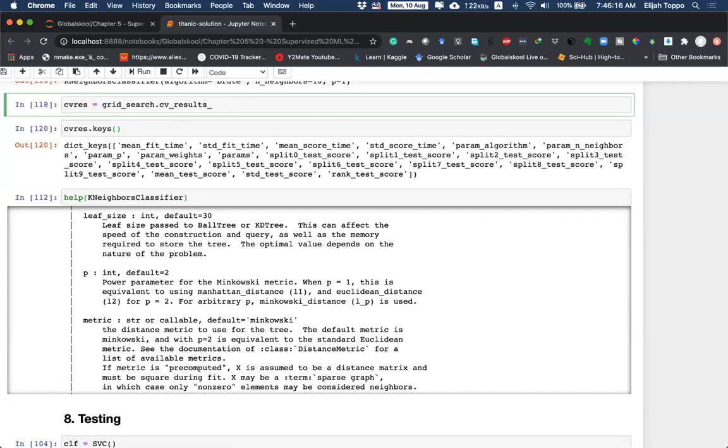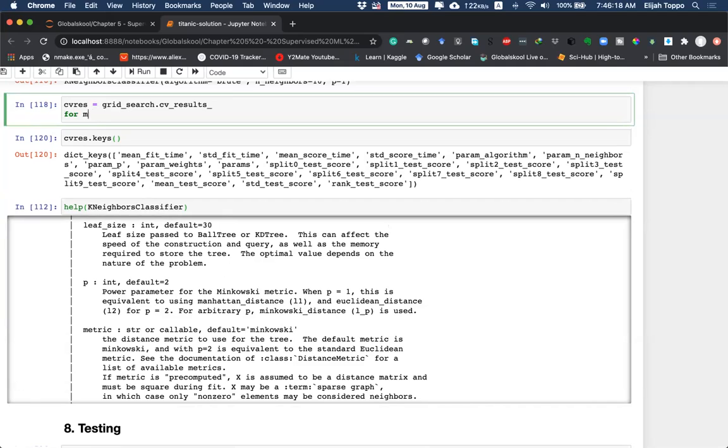Let us go back here and say for mean score and params in zip of cv_results, we go for mean test score, cv_results params.